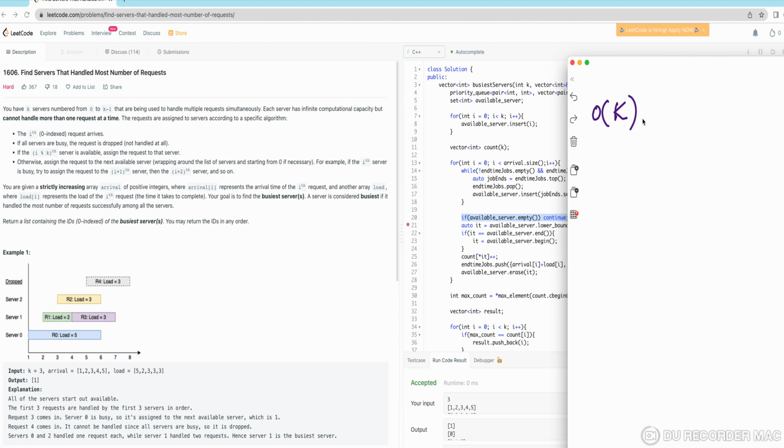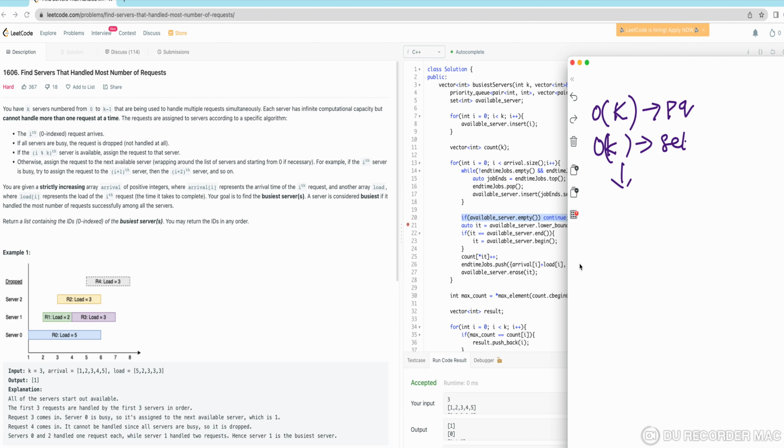And if you look at it, this is the priority queue's space complexity. And the other structure is the available servers, where we are using a set. There are k number of servers, so the set also uses similar space. The count also uses order of k, because the same number of k counts is possible.